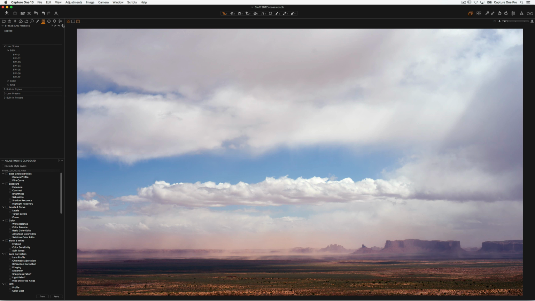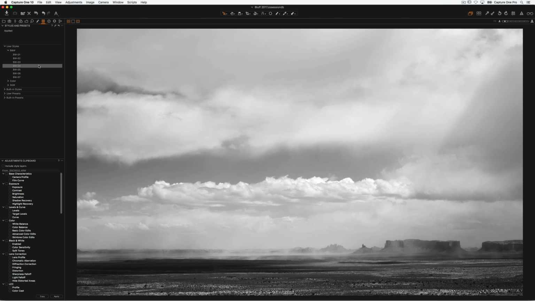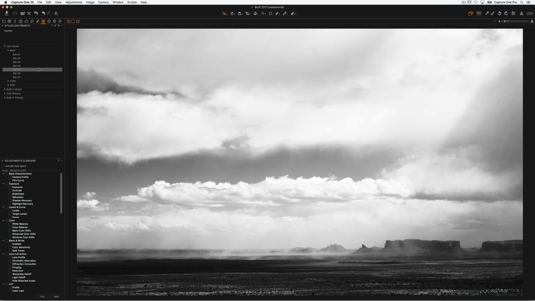So I'm going to use a style in the Improve Styles tool in Capture One 10.1. So just by scanning down the list, I can see the various different results of the styles like so, but I think I'll settle on this one. One click to apply, and I get a nice result from that particular style.